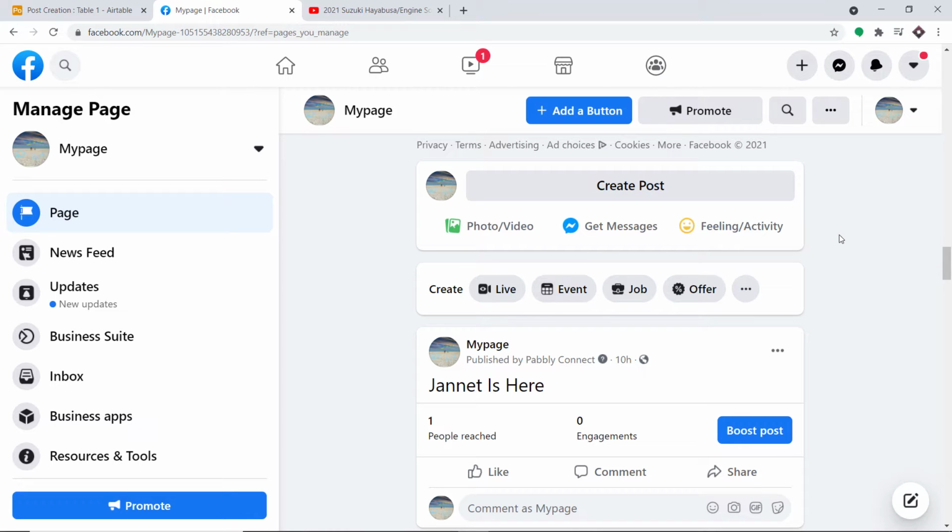Airtable actually takes a significant amount of time to send the data. So maybe, just maybe, you may have to wait 5 or 6 minutes to get this data in Facebook. I repeat this again. You may have to wait 5 or 6 minutes before Airtable sends this data to Facebook. So it's a problem with Airtable. It takes a significant amount of time to send the data. So just bear with me for 5 or 6 minutes. I'm just going to pause this video, and once the post arrives in Facebook, I will show you.